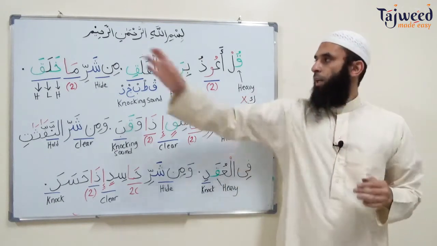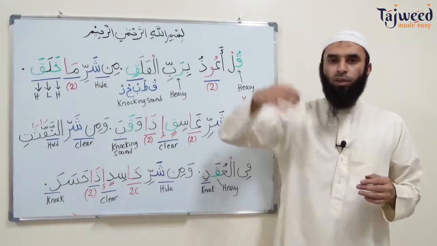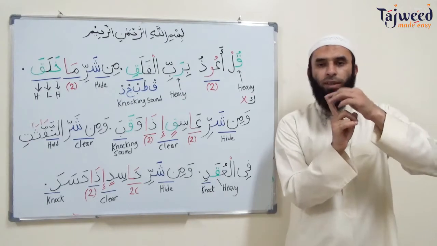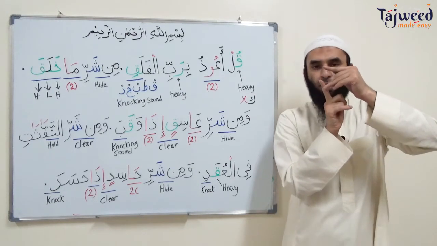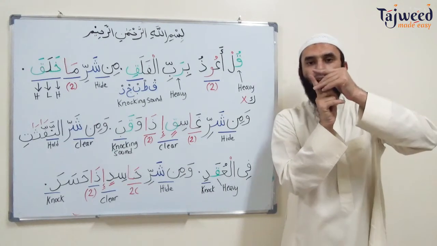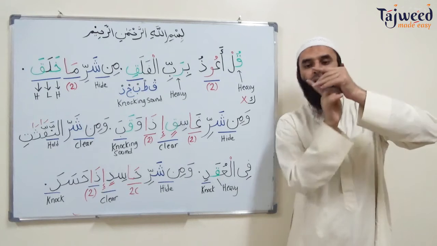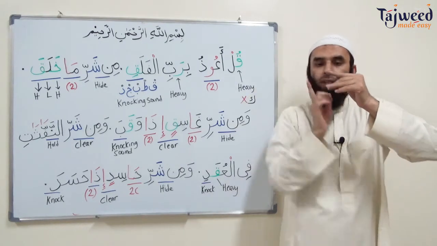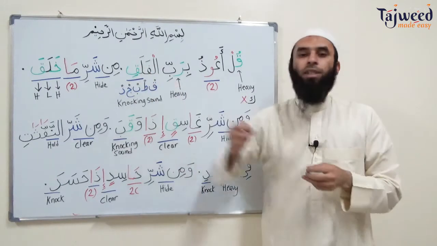Min, we don't want that. Idgham will be merging, so in between. So we're going to hide the noon by pronouncing it in between. What does that mean? We're going to get the tongue closer to where the sheen is, min, without touching. So it's not min sharri, no way back, but min, just pronounce the ghunna, the nasalization, then let go, sharri. Min sharri.